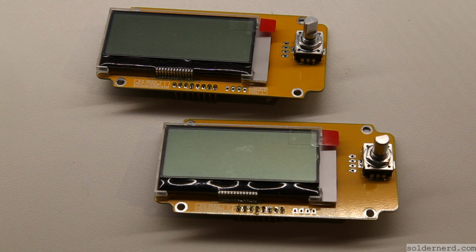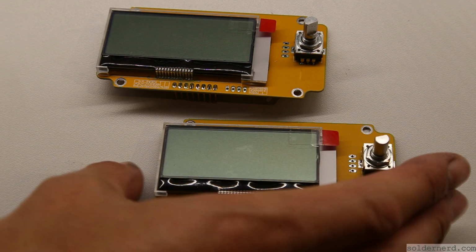Now this is the final result. Two user interfaces ready to use.